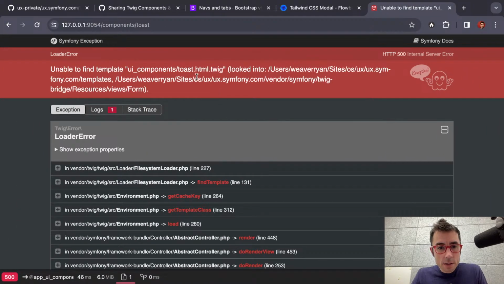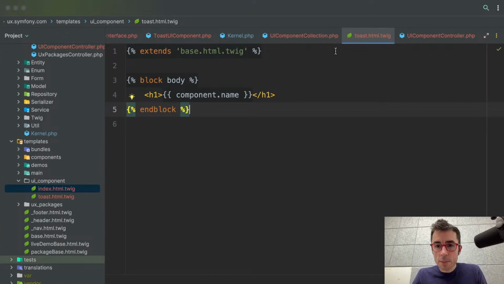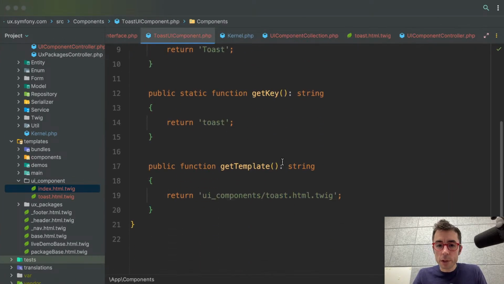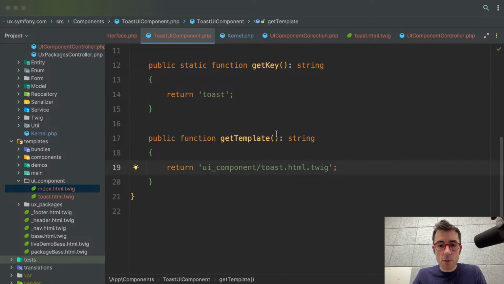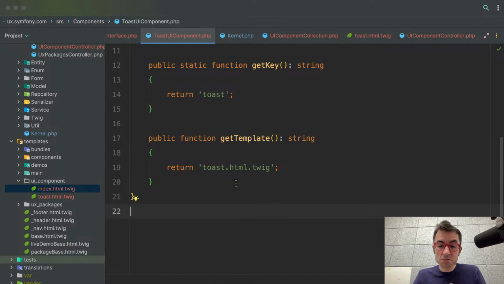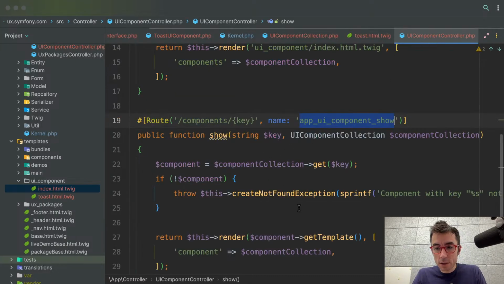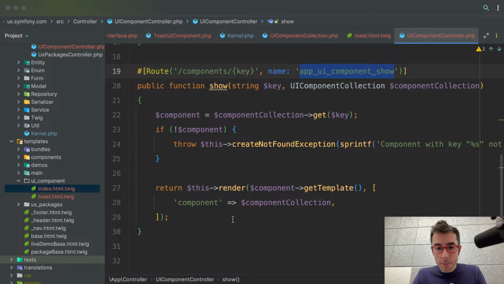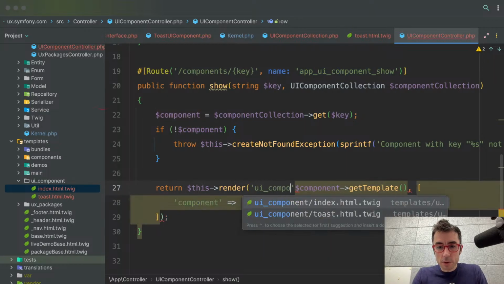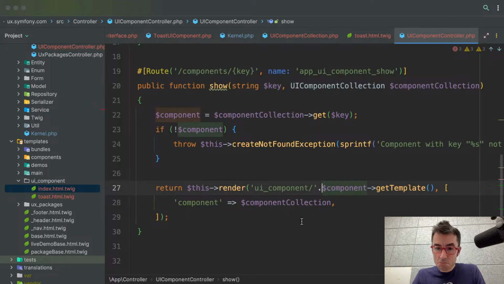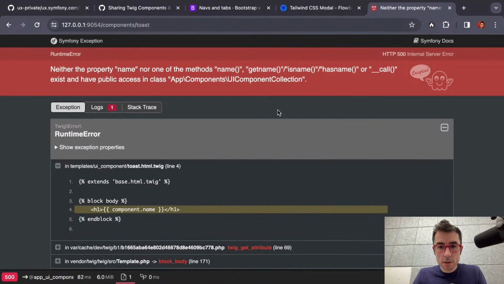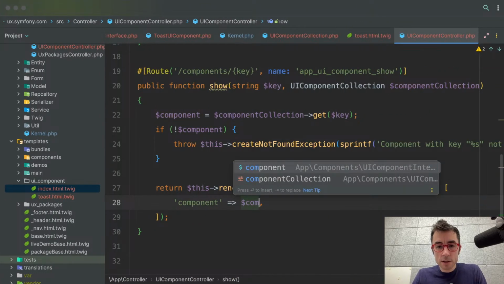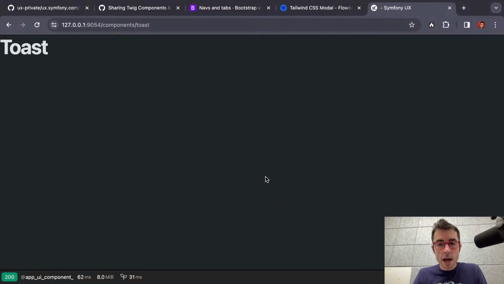And let's see, UI components. Oh, because I have a typo on there. Sorry if I'm moving really quickly here. This is full speed development. So I had a typo on the directory name inside the template. We could just make this shorter so I don't have to type that in the future, kind of assuming we're living in that directory. Then we just need to update this one template name to render ui_components slash. Yeah, we'll see if we like that. And good. And then UIComponentCollection, because I'm passing the collection in. Wow. Messed up a bunch of times, but now we have our page.